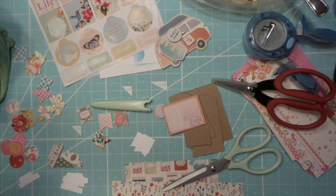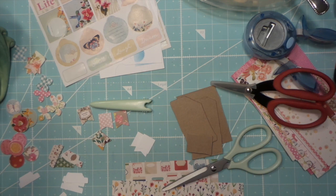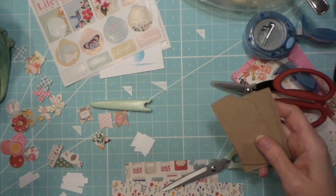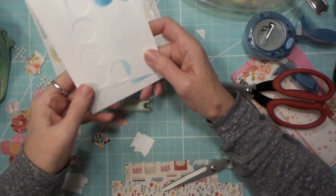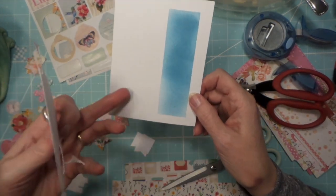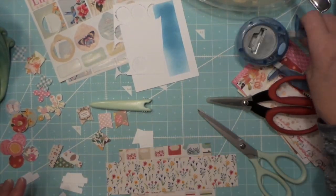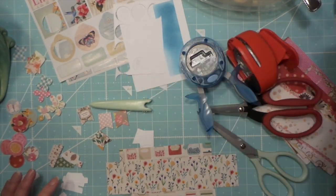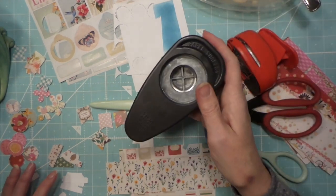So another way to do it, if you don't have medium weight chipboard, is to do it with stickers. I did some stickers and I did papers. You just use 110 pound paper that you have, scraps. Like that was a project, but it got messed up, so I can just use that for punching out my things. With this one, you use your punches. So I've used that one, and that one, a Martha flower, Martha Starburst or whatever, and then just a circle.